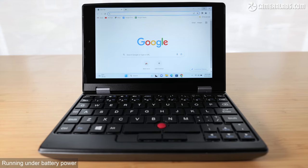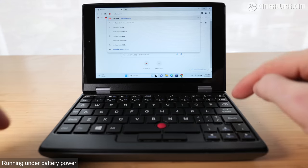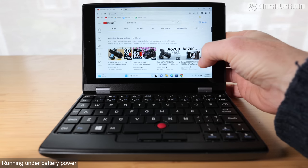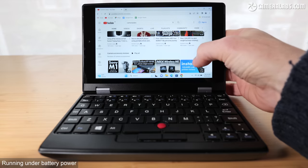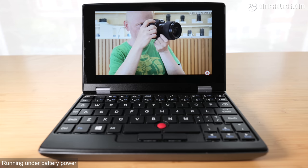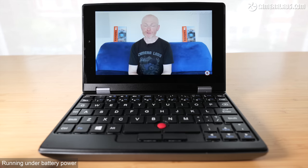If you are reasonably close to an access point though, the browsing experience with the Kingnovy was perfectly adequate for most sites, and I found that the touchscreen worked pretty well for scrolling or tapping. In fact, I was struck by how close the experience felt to using a mini tablet, despite the screen not folding completely open like a convertible or hybrid device. It's also fine for watching YouTube or other streaming services, even if you switch the quality to the highest settings.